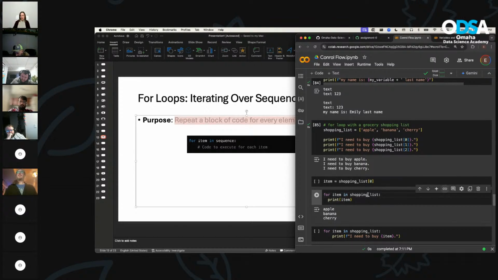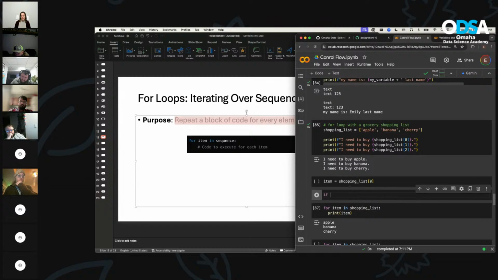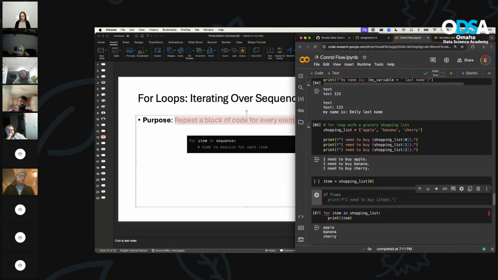And then in shopping list, in means iterate over every single item within this shopping list. Just like the if statement where we had if true and then we had to end in this colon and we had to have some information in here, the for statement also ends in this colon. And it also has the syntax of indentation. So this is the block of the for statement. Everything inside of this block will actually be executed. So this happens iteratively.